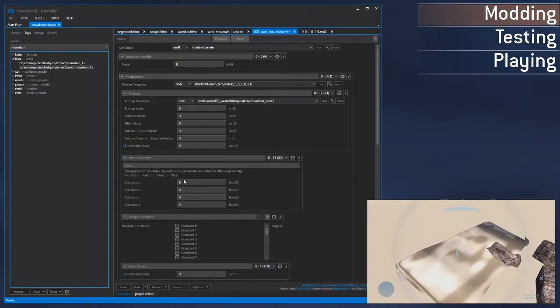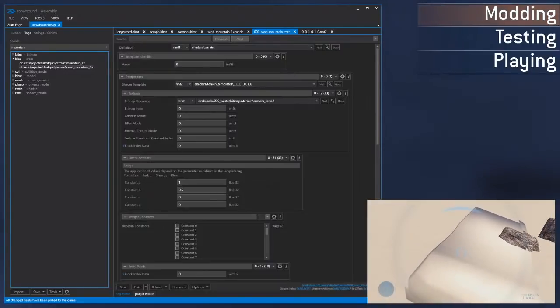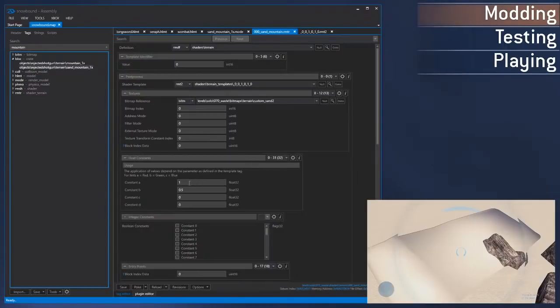All right. So we've got that. If I change this to 4, okay, it stretches it out a bit more. Okay. We go 1 and 0.5. What do we get? Let's change this texture. We don't want any camouflage sand. Okay, it's looking okay-ish.